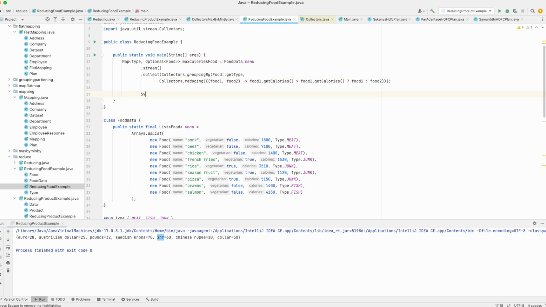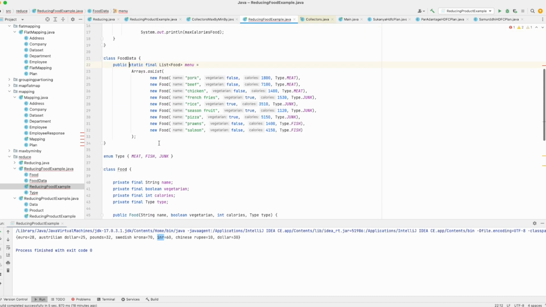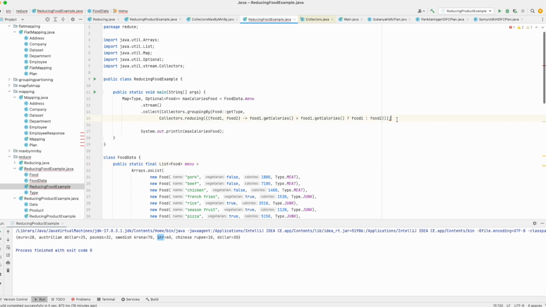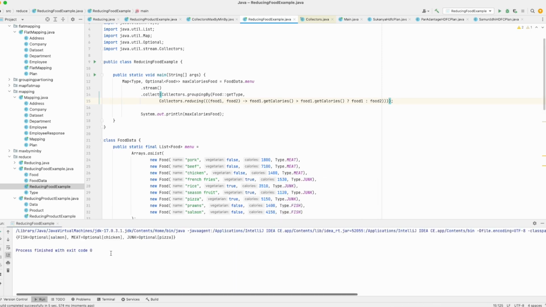Now if I output this, you will see what is there. Okay, I should end this. So if I run this now, you will see I should get a beef with meat, which is 7,000. Beef.